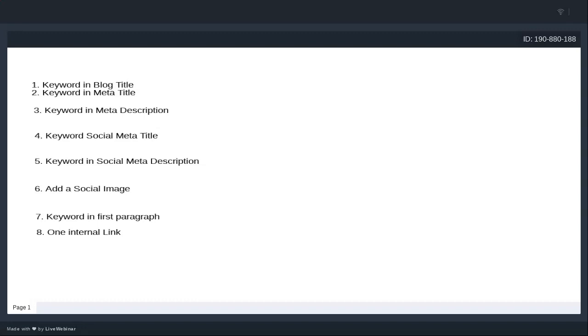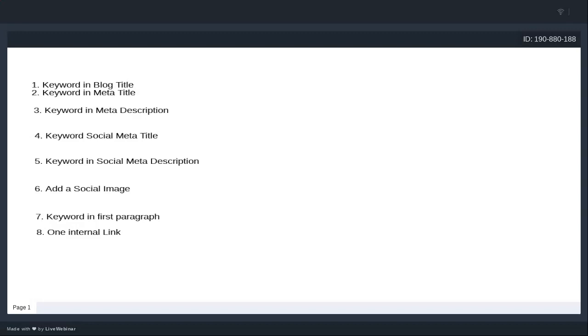So the next thing you want to do is, after you do an internal link, you want to do an external link. So I already found a place where I can do an external link. So I'm going to go ahead and save this, right? And then we're going to hit refresh. There's our internal link. Let me close this.